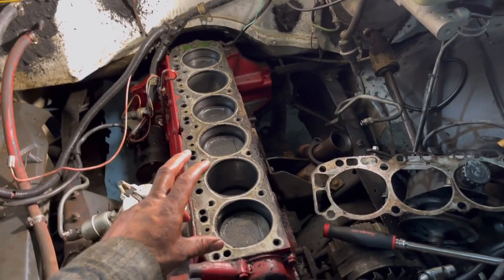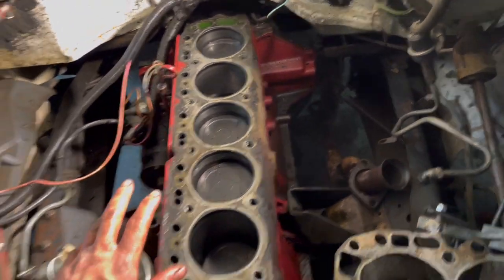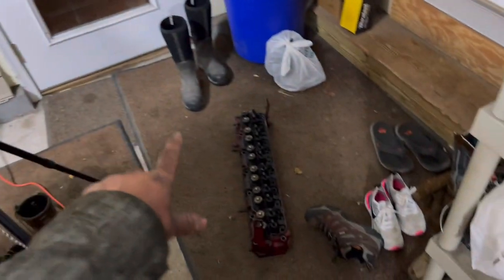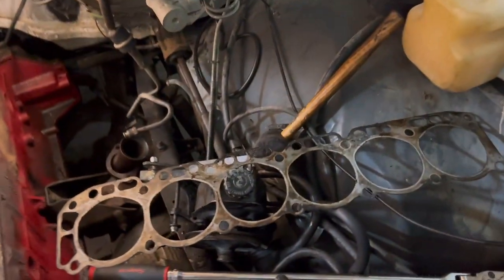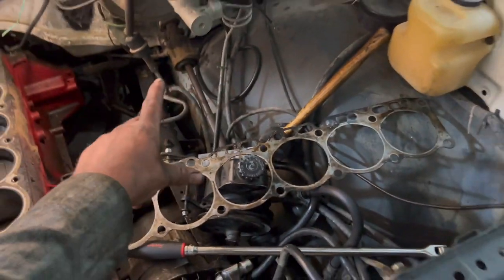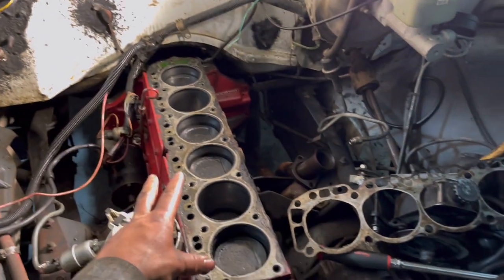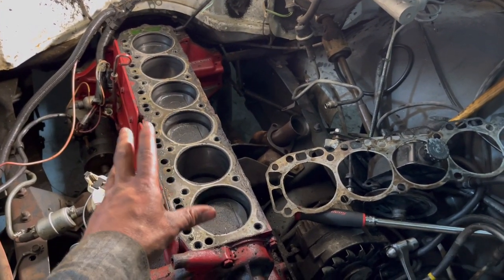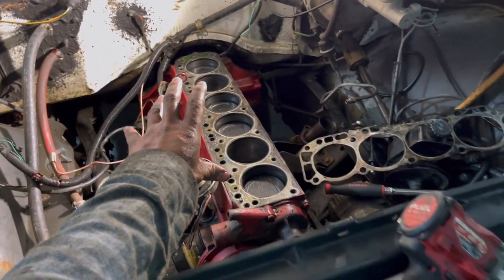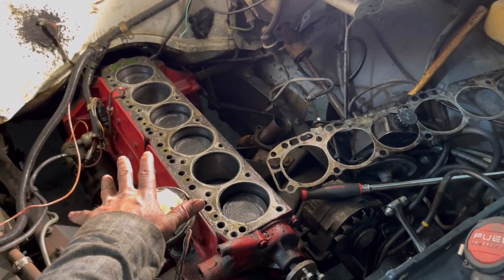Well, folks, there you have it. The cylinder head is off. Finally, after 5 months of this truck sitting in my yard being a lawn ornament, the cylinder head is finally off and sitting over there on the floor. The only thing that concerns me is that I didn't really see any cracks in this head gasket, so that either means that the head itself is cracked or potentially the block might be cracked. I'm not really sure, but we'll find out all that tomorrow at the machine shop. But I'm just so happy that this thing's finally off here. I've been waiting 5 months to start working on this truck, and it's finally getting done.